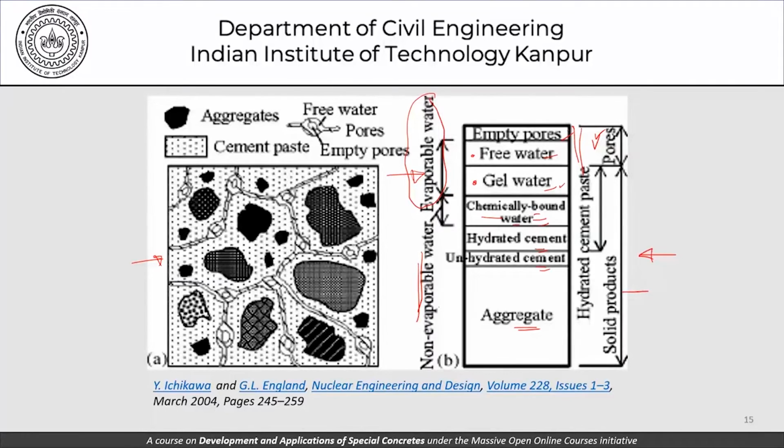So this is basically the entire cement paste part, the unhydrated. This part here is the cement paste: hydrated cement, chemically bound water, and gel water within the hydrated cement paste. That is how we can model or understand what is going on in this entire body of concrete. So we have not only the aggregates which are solid, but some other things have also solidified. The hydration products are solids, except that they have some layers of water sitting in them.